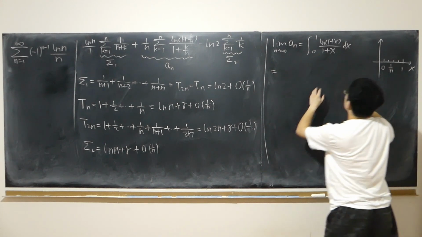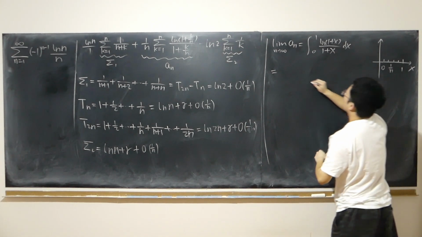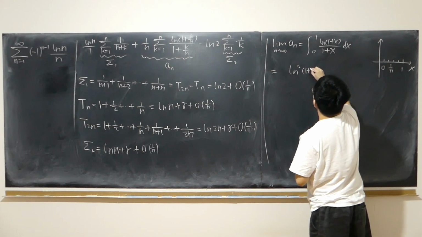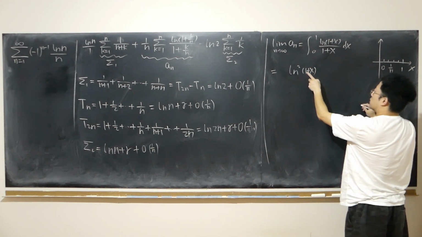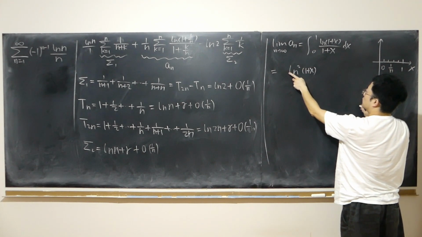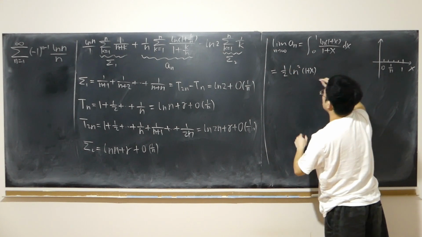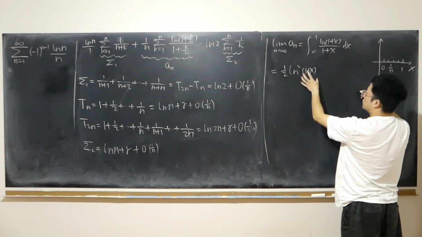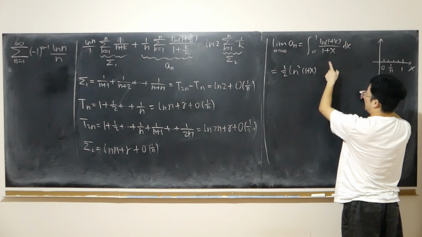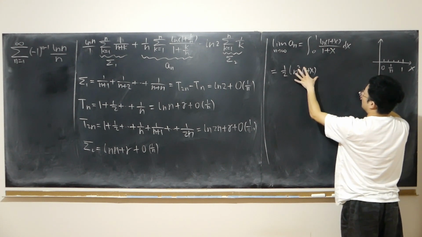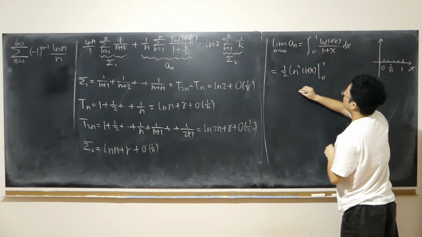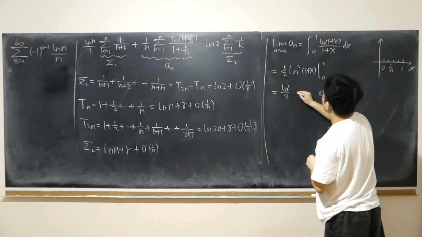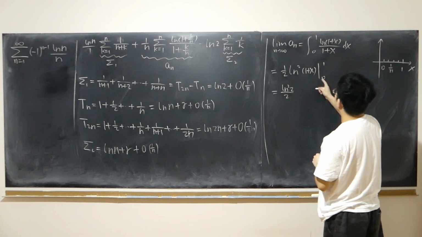The antiderivative, I'm assuming, could it be log square 1 plus x? Because if you differentiate it, 2 taken down in front, maybe multiplied by half, the 2 cancels out and you still have log 1 plus x, but you still have to use the chain rule, 1 over 1 plus x, the same thing. So it looks like that's the antiderivative. Evaluate it from 0 to 1: half of log square of 2, and at 0, log 1 is 0, gone.